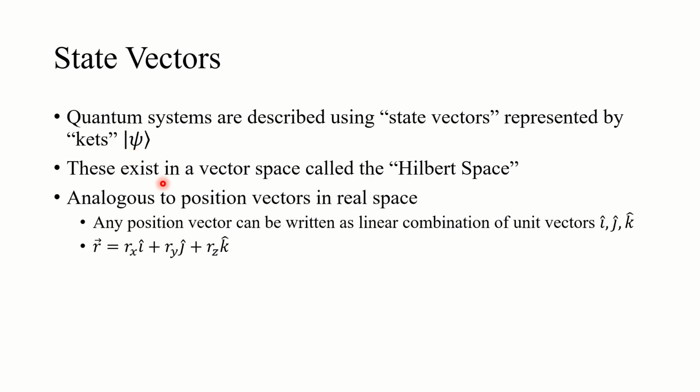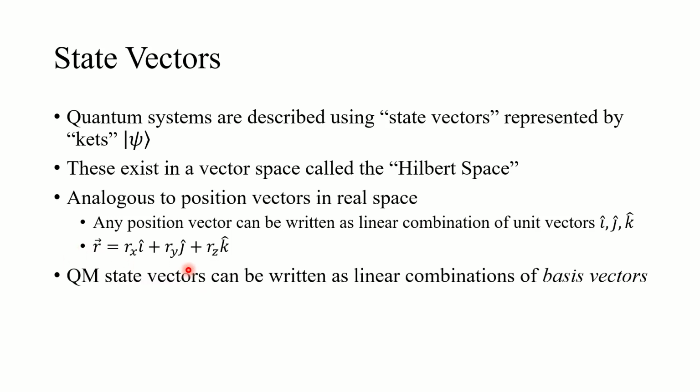This is really analogous to position vectors in real space. I always like to lean on something I'm familiar with to help build my understanding. Position vectors are a great way, I think, to do this with state vectors. If you recall, if you have some position of any particle in real space, you can write that position vector as a linear combination of what are called unit vectors, your i hat, j hat, and k hat. You may have written this previously as x hat, y hat, z hat. It's some linear combination of those where you have a component in the i hat direction, a component in the j hat direction, a component in the k hat direction.